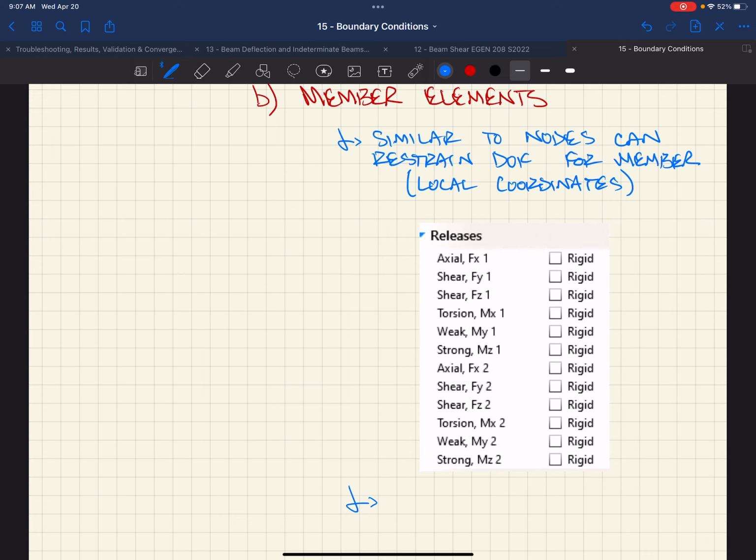In this case, showing the local coordinates for the member is very important, right? Because the local y-axis might not align with the direction you assume, or the global y-axis. And so it's important to know which direction these are in. Also important here is they have the 1s and 2s denoted. Well, that's denoted based on where the coordinate starts and stops along the member length. So you might be releasing the wrong side of the member based on the fact that the local coordinates go the opposite direction than what you thought they did. Okay? And they go in the direction you draw the member.